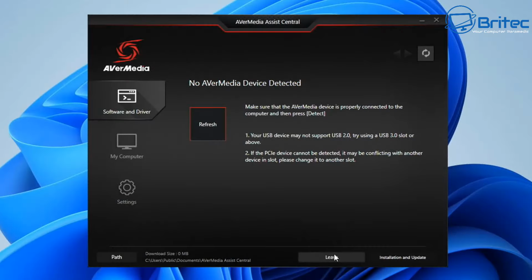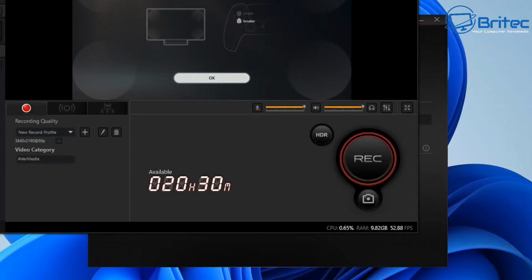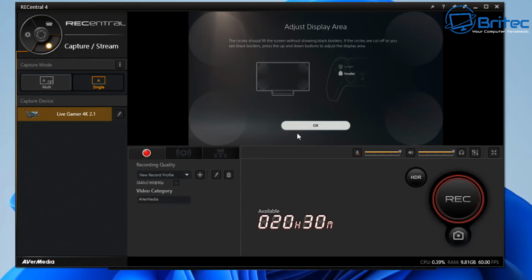So let me disable the HDCP here and refresh this and turn the PlayStation on to get a display on the screen here. So I'm going to turn it off on the actual PlayStation and on the software here, and we should be able to get some sort of display, and then we should be able to record some games. So let's go ahead and do all that, and I'll show you the screen once more, which is the recording screen, which is this one here. So I've got the software open. Let's take a look. There we go.